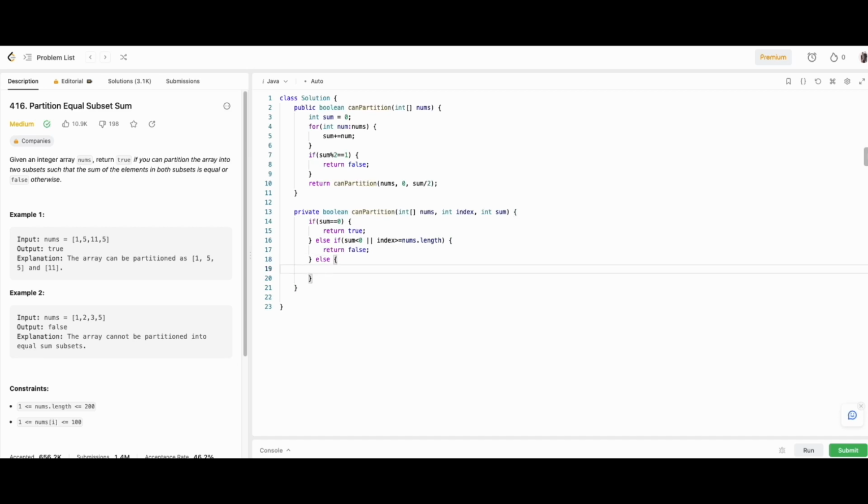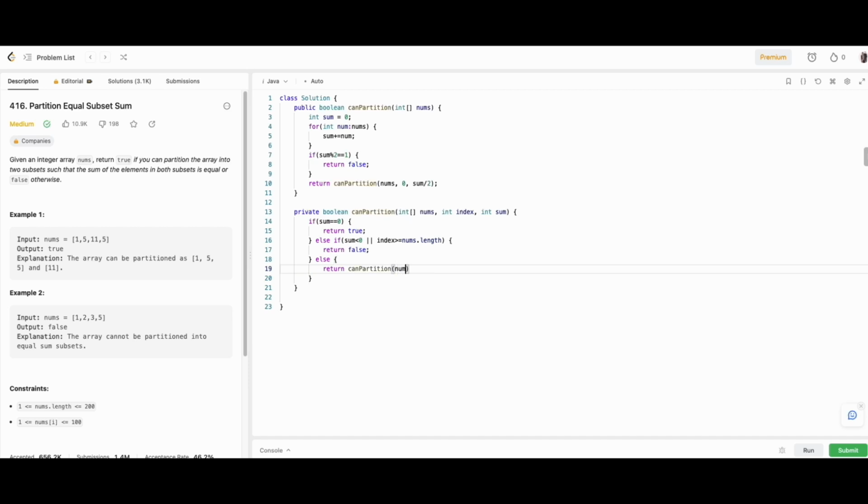In the recursive case, we'll call the function recursively, but for one call we'll include the value of the current element, and for the other we will not include it. So we'll say return can partition.